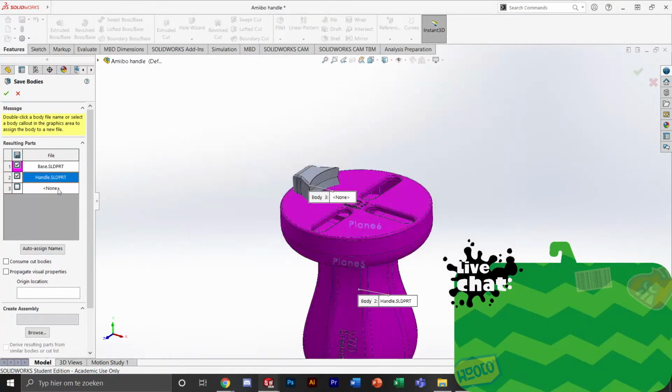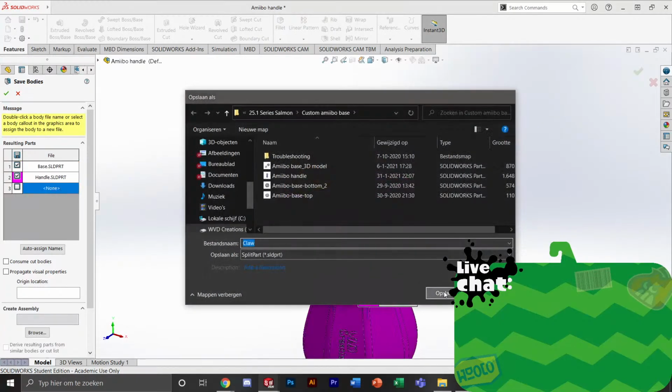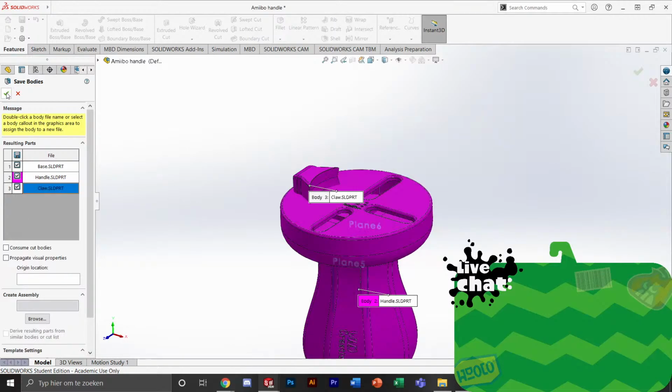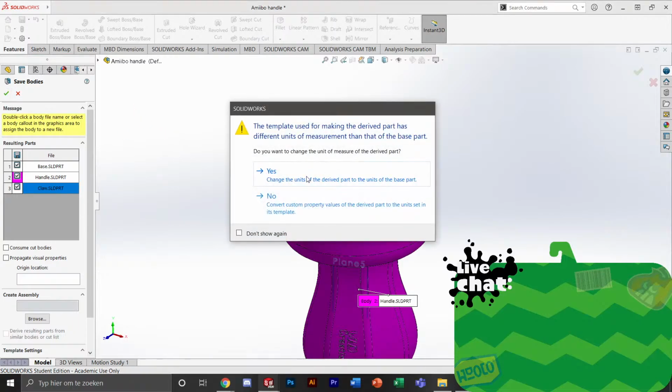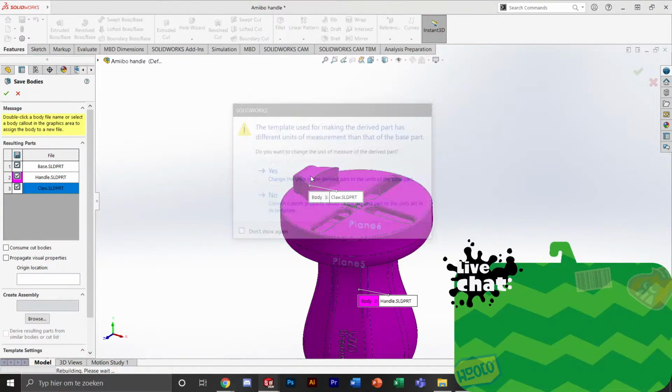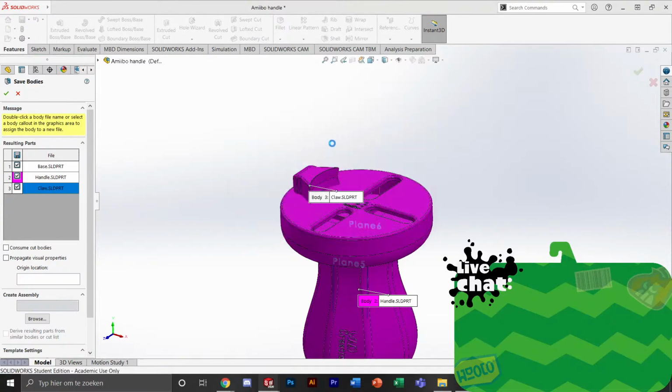Now I can just save every part as a separate body. That's also going to be really handy when we're going to 3D print this. Yes, yes, yes. Sorry about the error messages.